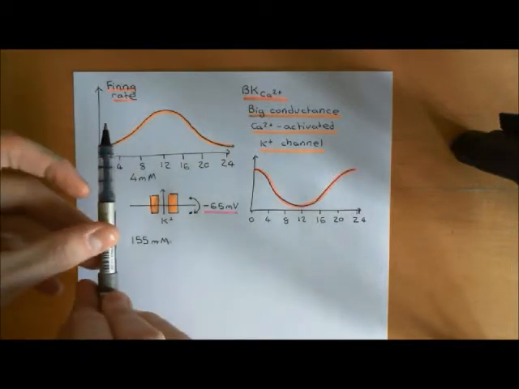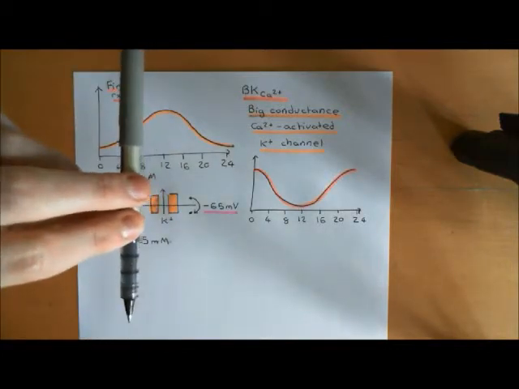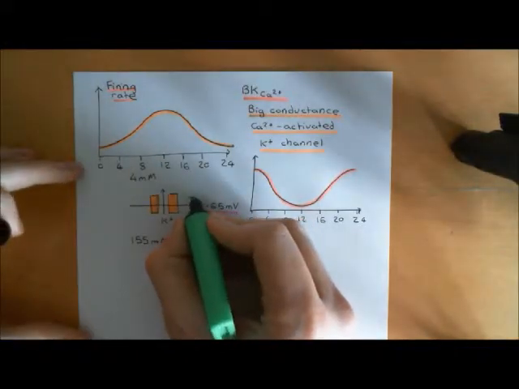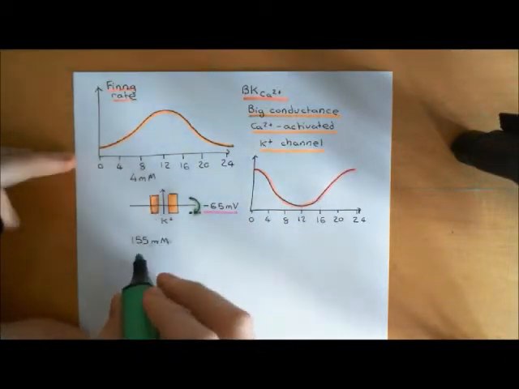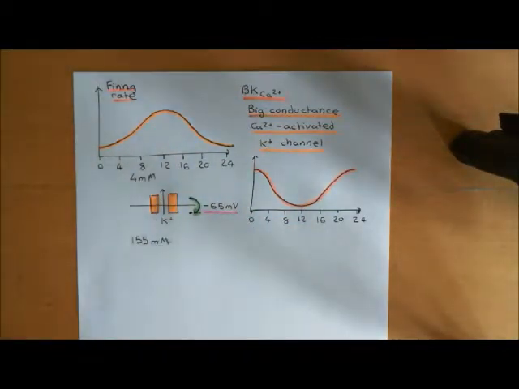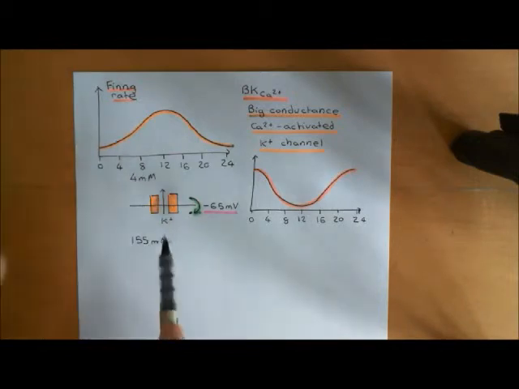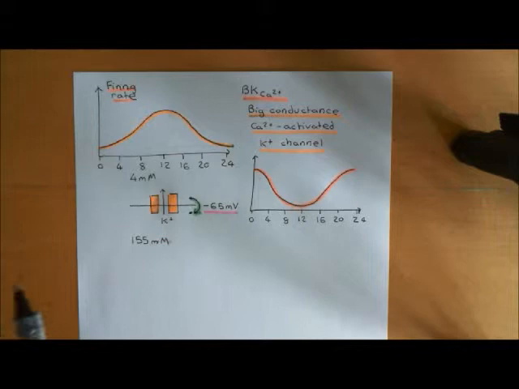The concentration gradient says go out, the electrical gradient says come in. The question then, of course, is who wins? Who is stronger? It turns out that normally the concentration gradient of 40-fold is stronger than negative 65 millivolts. So potassium ions will move out normally at that electrical potential difference. That is not strong enough to stop potassium moving out. It will weaken it, of course. You won't get as many potassium ions leaving as you would if you didn't have that electrical potential difference across the cell membrane, but it's not big enough to stop it. So you will get potassium ions moving out.